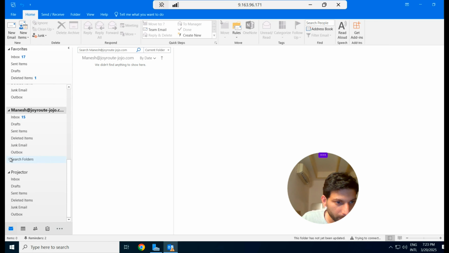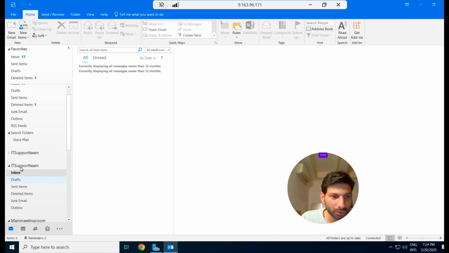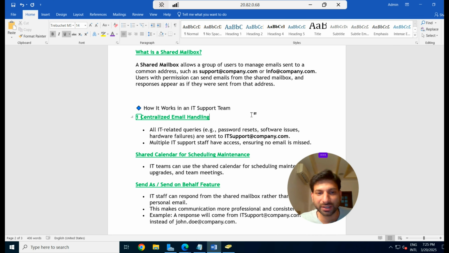It may take some time. Yes, you can see it now. So here we have two IT support team shared mailboxes, one for Janet and the other one for Manish. Now let's see the features of a shared mailbox.